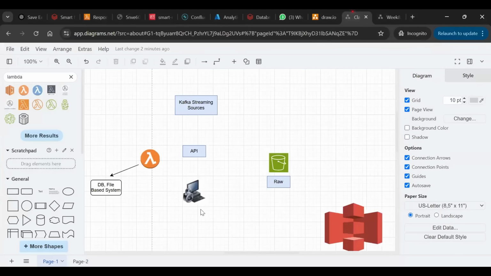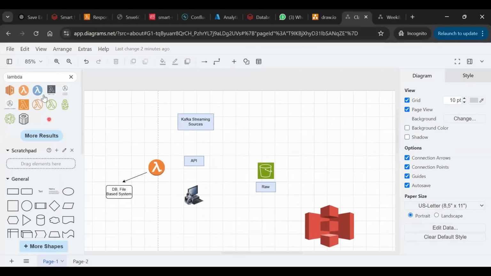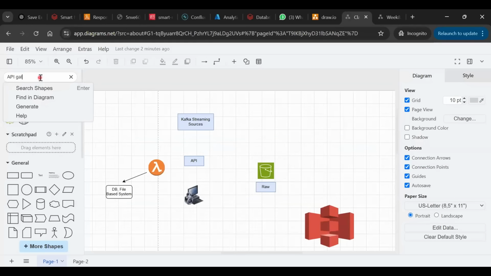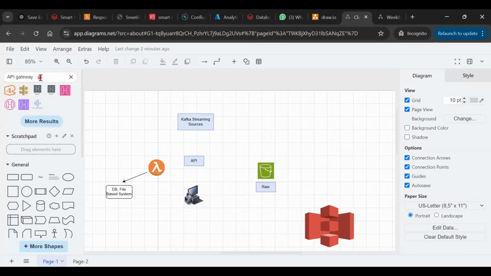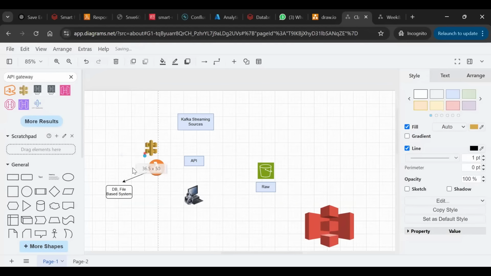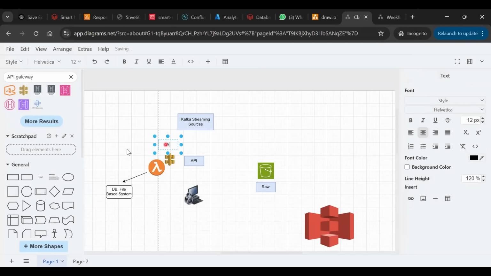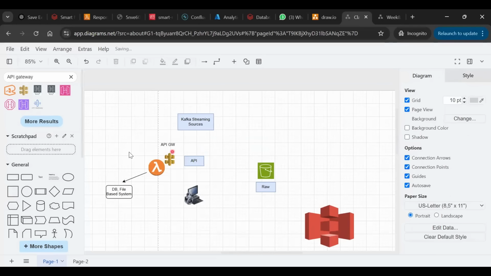So here, if you go to the diagram, the API Gateway, there is one API Gateway which is giving you an API endpoint.